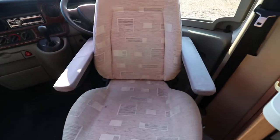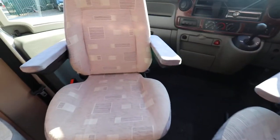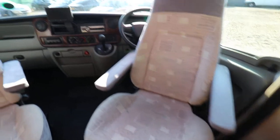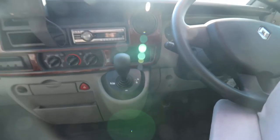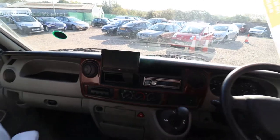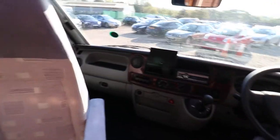You can also see the cab seats, which turn round to join into the dining area, and the upholstery on those is in really good condition. You'll see that we've got the automatic gearbox in this one, and there's a screen in the middle of the dash where your reversing camera would be displayed.